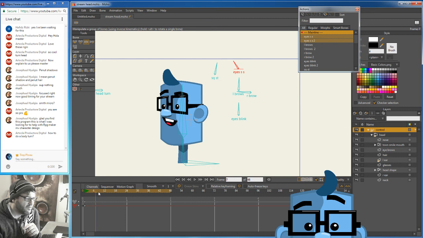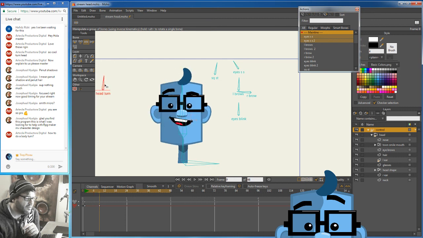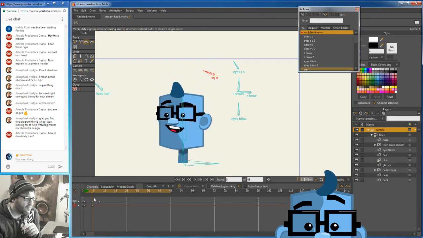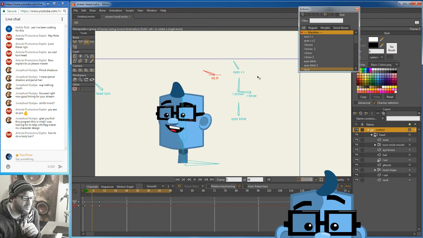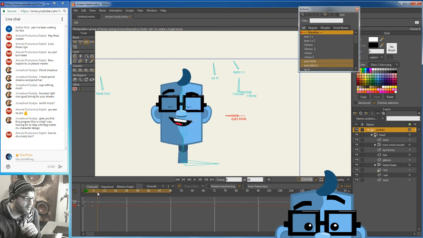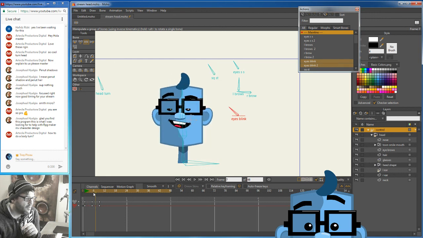So we want him to come back, so come out to about frame 8 or 10. We'll bring his head back, and in the middle, squash his head down. Right. So now we and that there. We'll squash his head back up. We'll stretch it back out. Sorry. Usually when your head goes down, you might blink. So blink him there. Put his eyes there. Nice head turn. So I hope that makes sense.